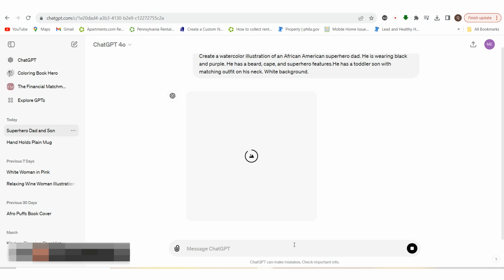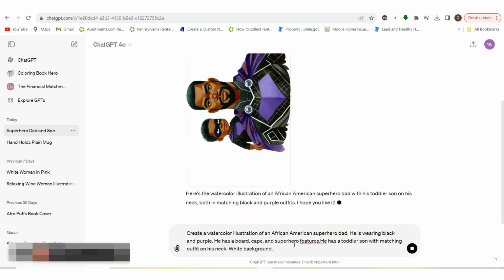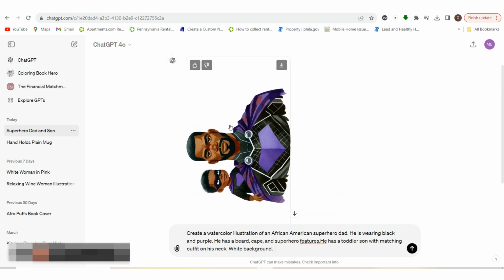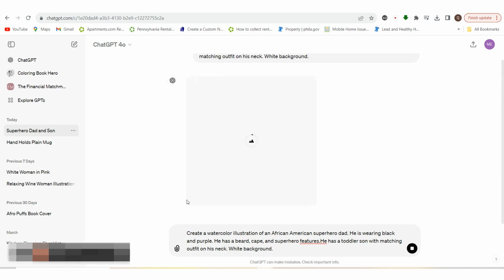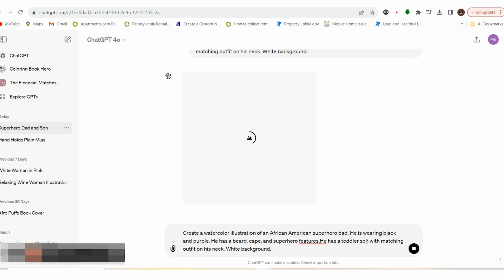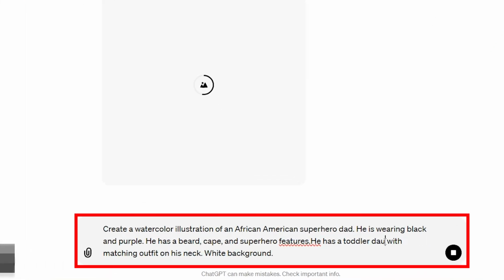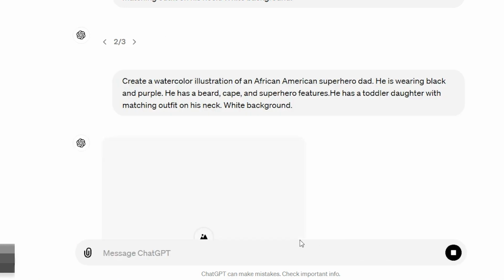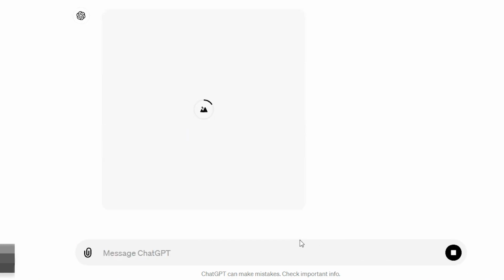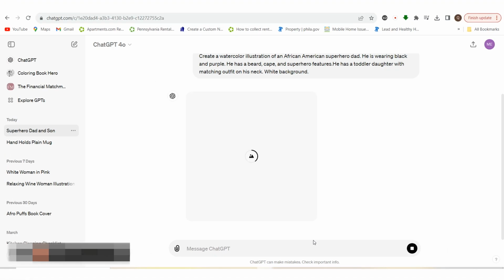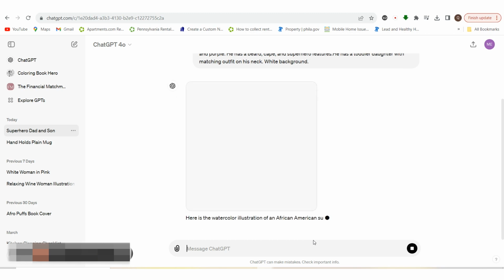All right. So I'm just going to gather up the prompt, right? So here's another one that's a little tilted, but you have another one that we've been able to create. So now I'm going to do, he's wearing black and purple. He has a toddler daughter. And now we're going to do one for a daughter, right? So now when we do one with a daughter, we'll look at the features that we can get for a daughter, right? Now when we're looking at the daughter, we'll see what we get for this one.